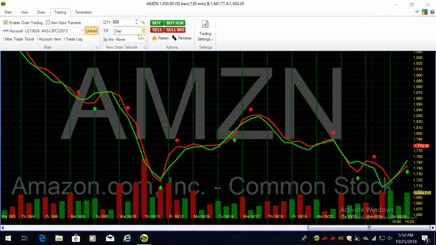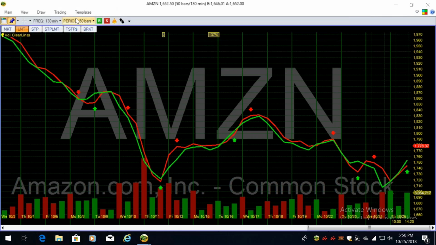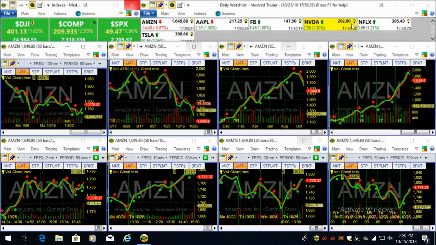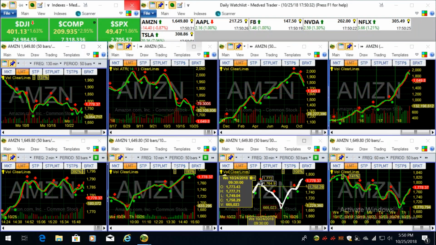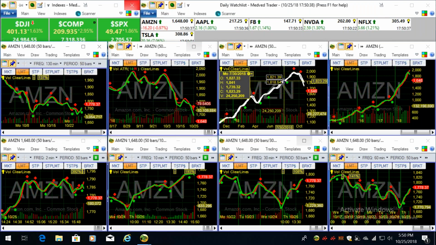Or if you want to reverse a trade, reverse button. And so now you have all these buttons. So from any chart, any of your minute intervals, you have this. Now I also have to do it because long, mid, and short quote or historical charts are different. I have to do the same thing to the historical charts.